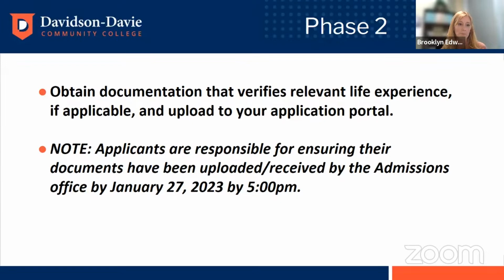The main thing is any and all of these items that we're looking at on that checklist. The checklist I'm referring to is on the last page of your application, and we're going to look at that in just a moment. But when we're ranking you, it's your responsibility to make sure we have these items, okay? Making sure we have the transcripts, any kind of medical certification that you have. If you are a veteran or a member of the armed forces now, making sure that we have that information. All of this must be uploaded to your application portal by January 27th by 5 p.m. If you try to send us stuff after the deadline, we will not be able to review it. So make sure you're getting every documentation, every bit of information that you need to us by that date.